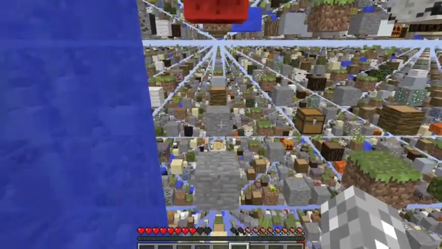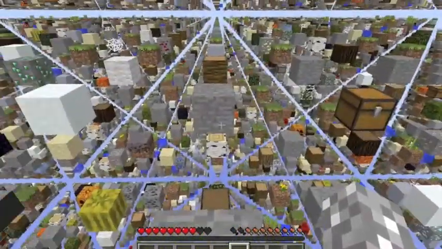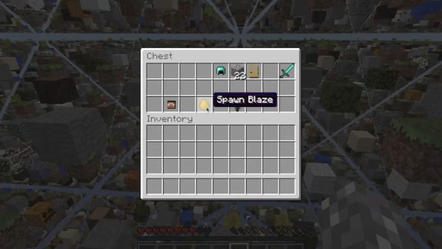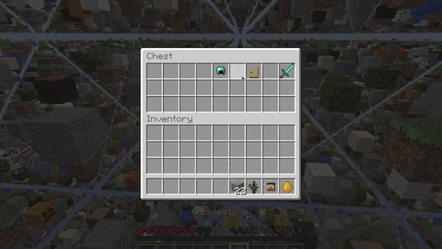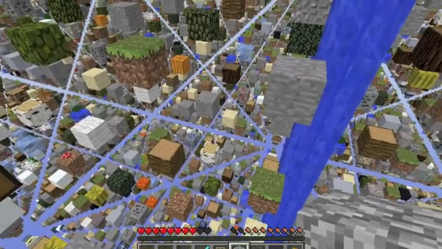Okay. Now if I. Whoop. Okay. Whoop. And oh my Bessie. Blaze. We got a head. Spruce. Some building blocks. A door. A diamond sword. And a diamond helmet. Now that is actually really, really good.